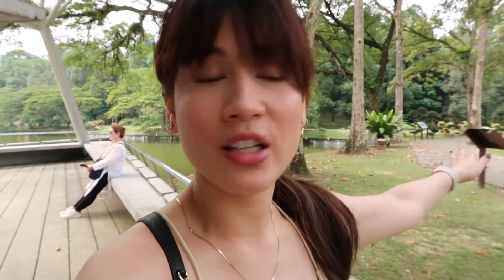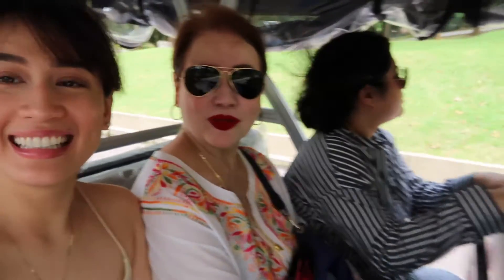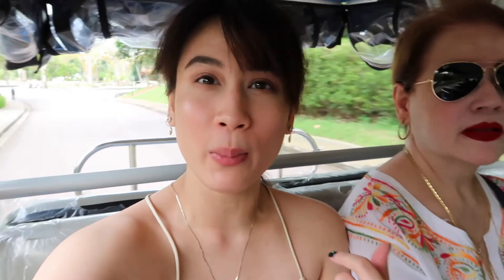If you guys are planning to go to Malaysia and you don't want to just hang out in malls, check out this botanical garden because you can have a picnic. Like mom said, you can buy a couple of snacks, you can jog, you can cycle, you can hang out with friends, take Instagram photos. Different areas have different kinds of plants and landscapes. It's just the perfect place to go. We're on the tram now — you can see the whole garden! So we're going to take a quick little tour of the whole thing. It's about 10 ringgit per person and you can go around the entire park, which is great for us.